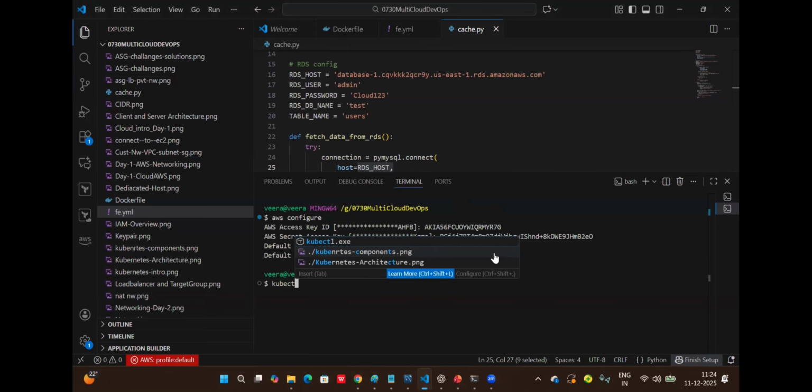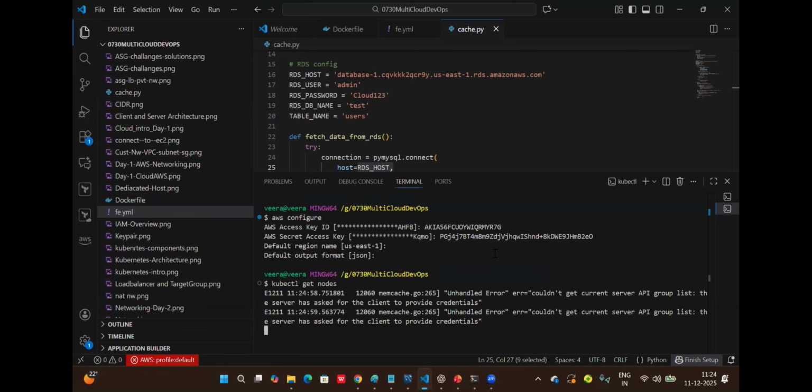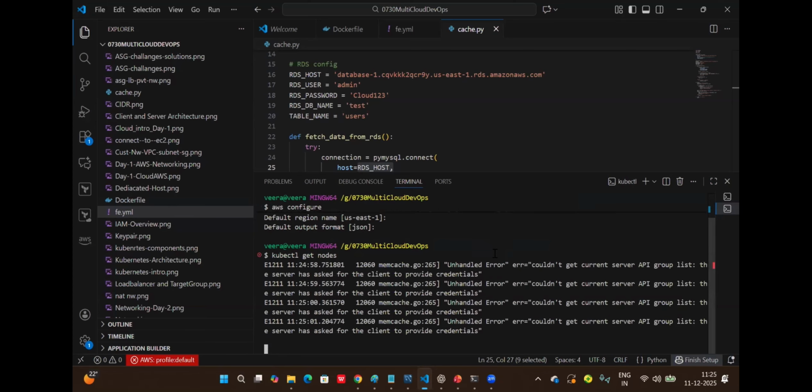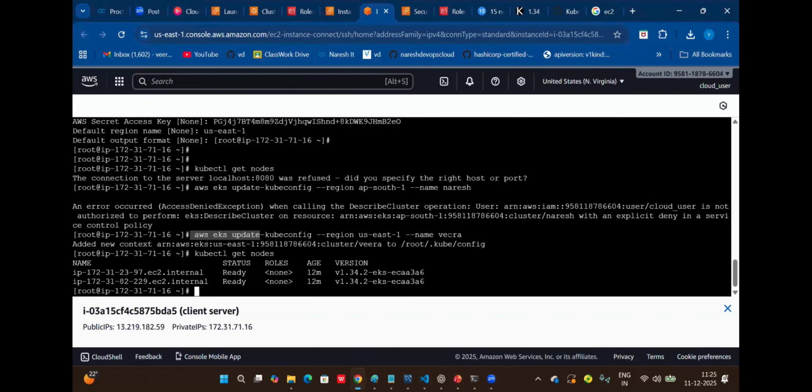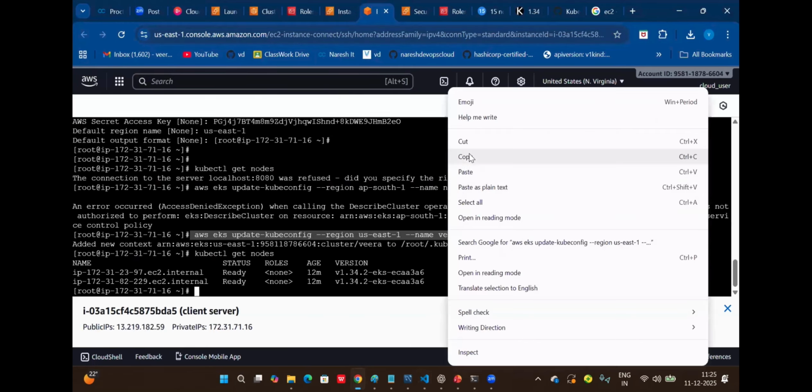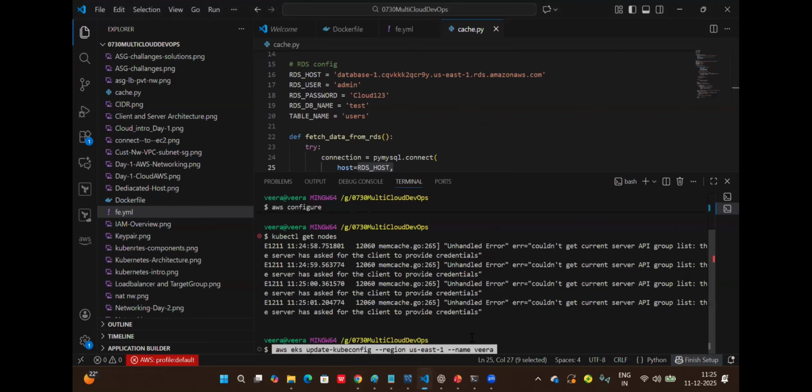Now, kubectl should be there on your laptop, right? The same command you need to run, the eks update-kubeconfig command, which I ran here to update the .kube authentication.